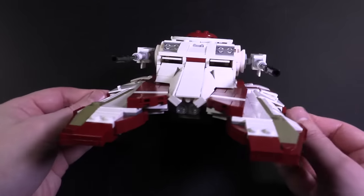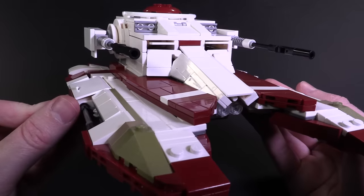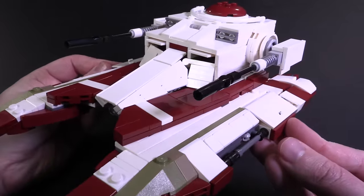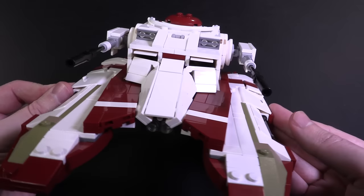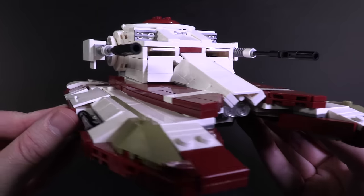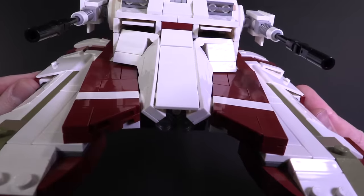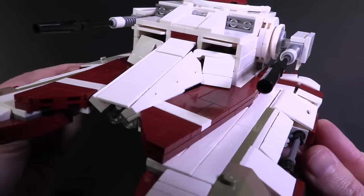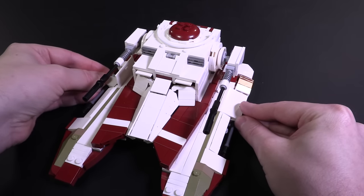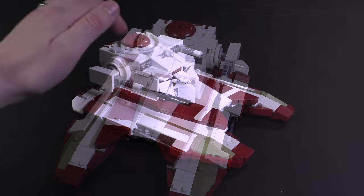Looking at the face of the tank, it's actually one of the very few land vehicles that you can really say has a face. It very much follows in the footsteps of the AT-ST, and my guess is the AT-ST probably later took building motifs from the Republic fighter tank. I'm curious — do you think an AT-ST would take out a Republic fighter tank, or an Imperial elite fighter tank, or would it go the other way around?